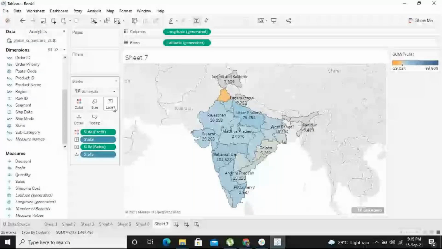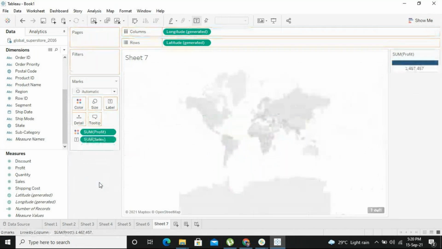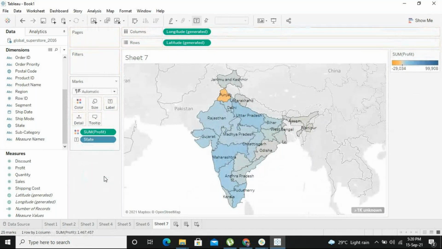Right, so it gives me a different view, together. Which one you want to remove, you can remove, so it looks slightly good. If you want anything to remove out, you can remove it like this.